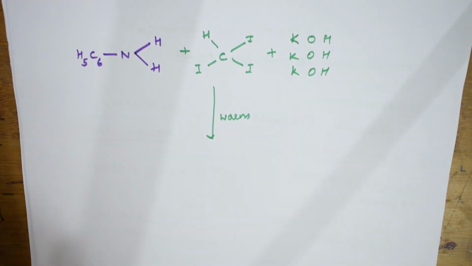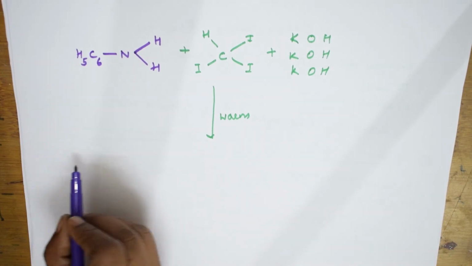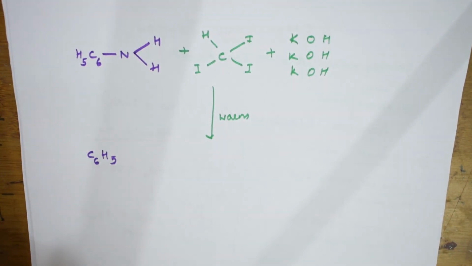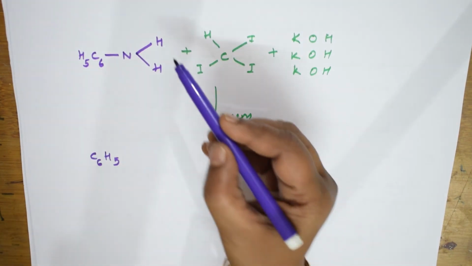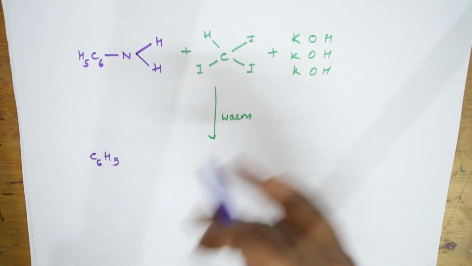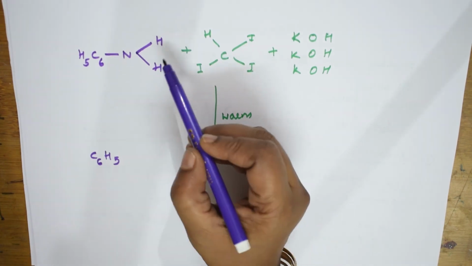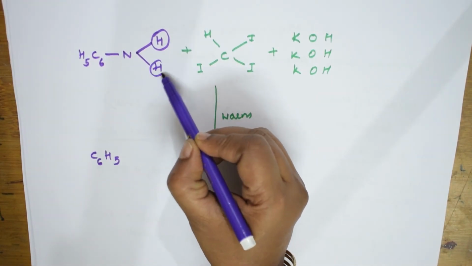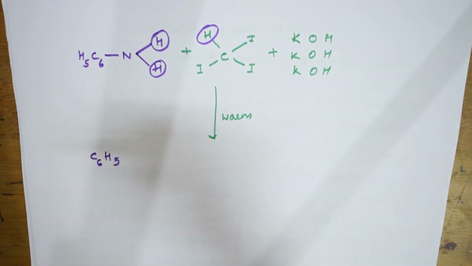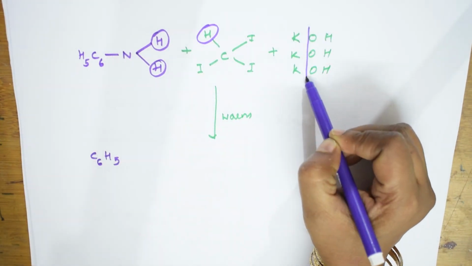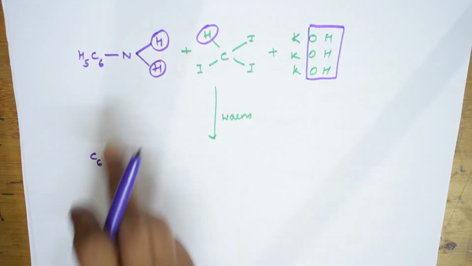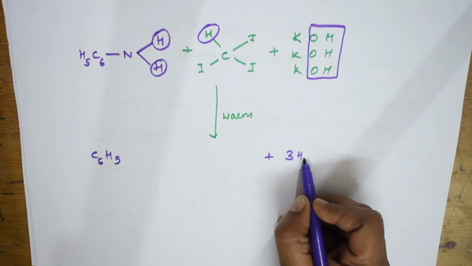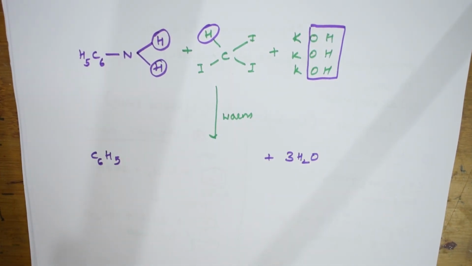Now the first step: the C6H5 is like that only. Now see here, first important thing, we will take out water. When you warm, the water comes out, isn't it? So let us take 1 H, 2 H, 3 H and 3 OH. How many? 1, 2, 3, 1, 2, 3. So let us take out and write 3 H2O. That is the reason I have written 3 H2O in the earlier reaction.